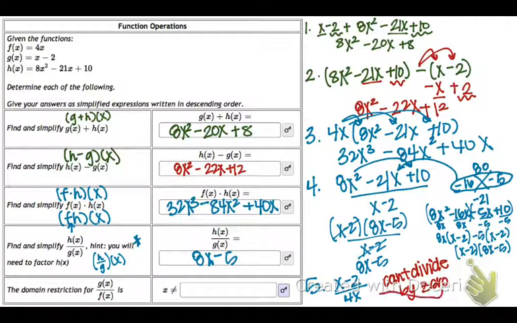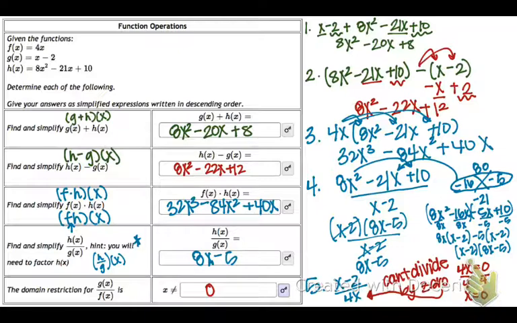So we need to know what number we plug in here that will make it so we can't divide by 0. Well, we can just set it equal to 0 and solve it. So if you divide this by 4, you get x equals 0. And that means if we were to plug 0 in right here, I would end up with a 0 on the bottom, and you can't divide by 0. So that's our restriction. So this is x can't equal 0. And I think for all of these questions, that one is 0 for this question in particular. It'll give you different versions, but that one will stay 0.